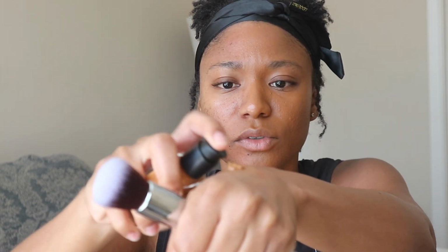And just the comparison to one side of my skin, so with my dark marks without, I'm not sure how great it looks to you guys on the viewfinder, but in person it looks really good. It looks like my skin, so I'm pleasantly surprised. Now we're going to try the brush method here. So put 2 pumps for now.